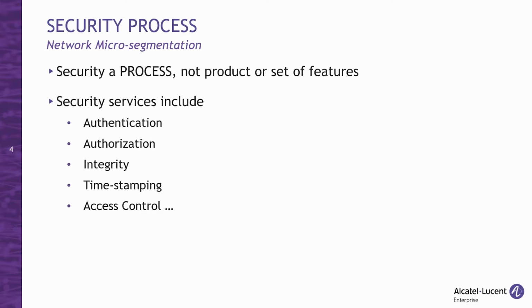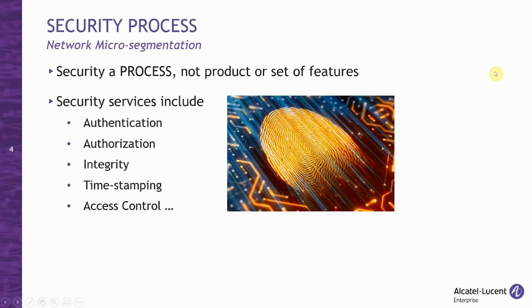Security services include authentication and authorization to maintain the network integrity with timestamping and role-based device access control. All these security services play important roles in creating a secure networking environment. I will be explaining one of our newest security techniques to enable secure microsegmentation through the enablement of device fingerprinting via access role profiles, helped by an external third-party cloud-based database to help build a categorized inventory list of IP devices that connect to the ALE network through OmniSwitches and Stellar Wireless APs.